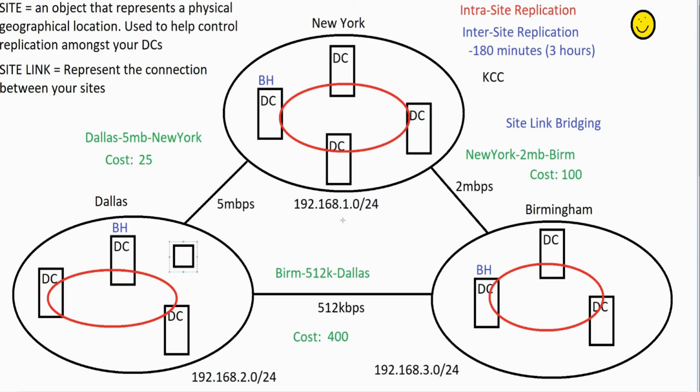Okay? All right. The last thing I want to mention is site link bridging. Now, site link bridging is something that's enabled by default in your Active Directory site environment, and it just means all bridgehead servers can communicate with all other bridgehead servers. And that's generally the way you want it to happen. But I will say, in a very slow environment, you may not want that to happen every 3 hours. You may want to alter replication. Let me give you an example.